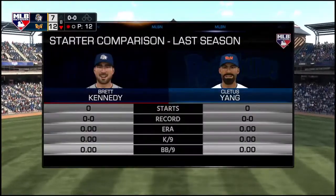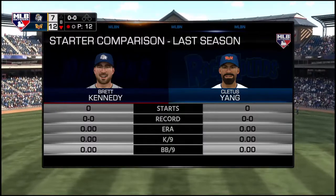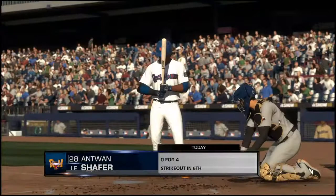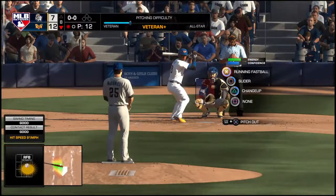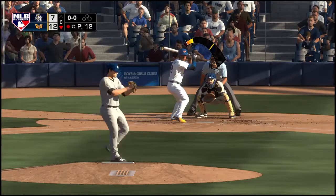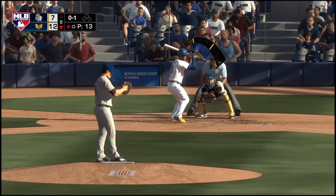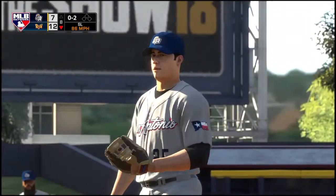Now batting. Well, this has been a bullpen game for some time now, but let's go back and review the performances of the two starters, neither of whom turned in an outing to remember. Digging in, Antoine Schaefer. First pitch of the at-bat. Fastball, and he swings through it to fall behind. Got a big pass at a slider that gets past him.